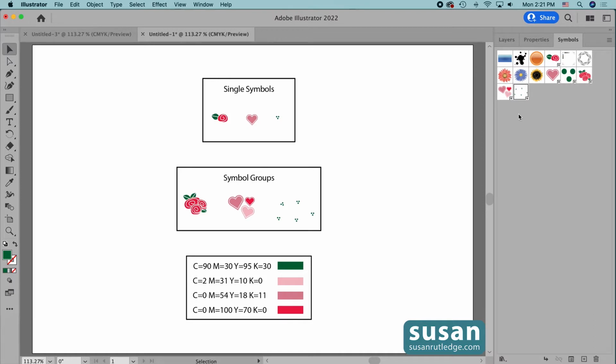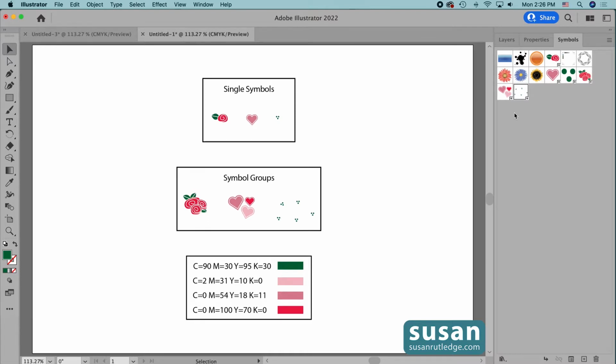When I originally created these designs, I did draw them larger, but then once I had them the way I wanted them, I reduced the size before I turned them into symbols. I do that because I find it's easier to start out with your symbols small and then increase the size as you want them to. And the beauty of using Illustrator is this is vector art, so you can increase or decrease the size of your artwork and it's not going to change the quality at all.